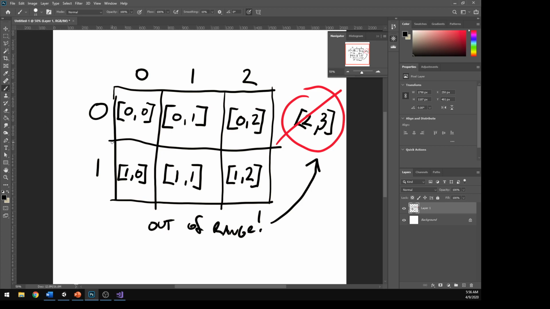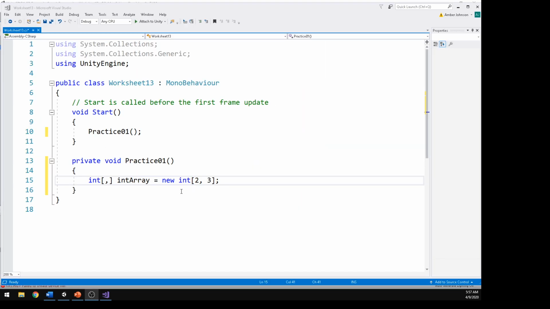So with that said, let's pop back over to Visual Studio and let's fill this array now that we have an idea of what we need to do. Let's just practice filling a couple of these, and then we will use some looping to fill the rest of it, just because it's going to get tedious to fill 6 elements. I guess we could, but we'll just work on a couple of them.